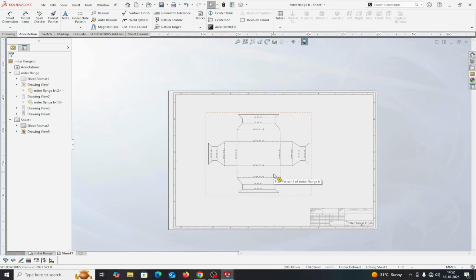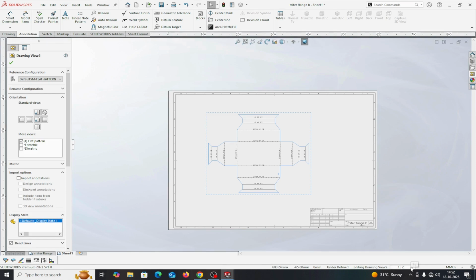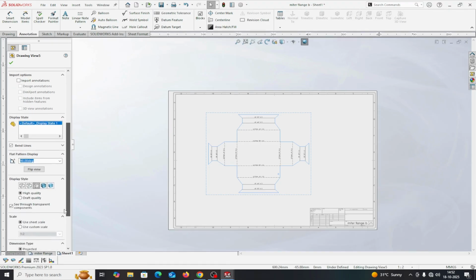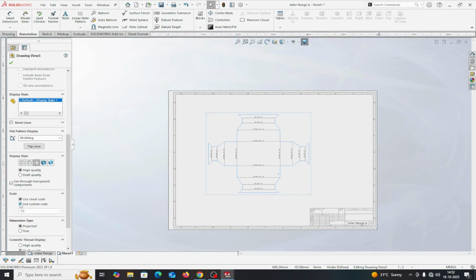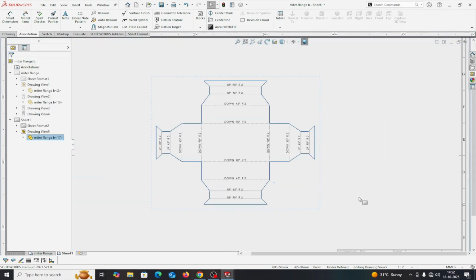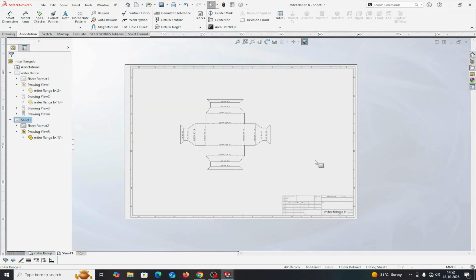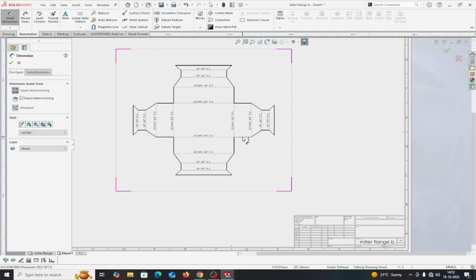You can decrease the size of this one. First select the view. First select the view, ratio 1 to 2.5 will be very small. You can also change it from here, left hand side. Then you find the custom scale here. Suppose you want to change the scale from here, 2.5. Here. This changes, the view changes. You can take dimensions from here.